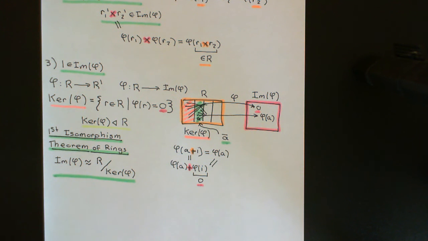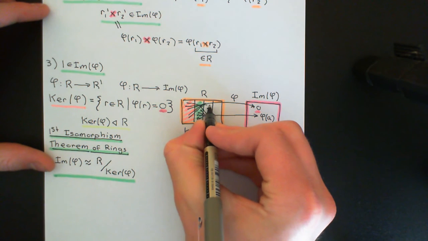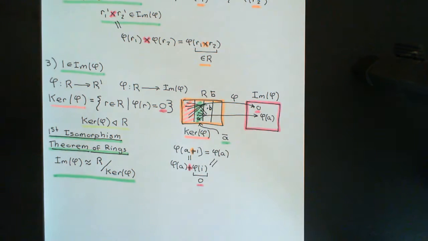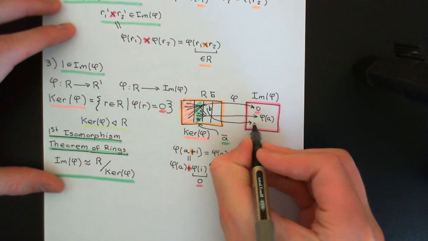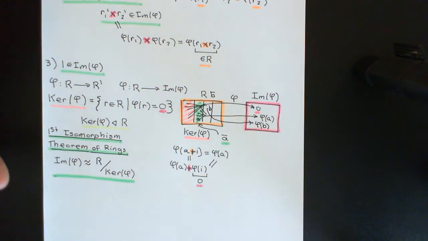Okay, let's prove that elements in different cosets... So let me take another coset here, and let's say this is a coset containing an element called B, so we'll call this coset B bar. So I now want to show that if you've got two elements that are in different cosets, they have to be mapped onto different elements in the image of the homomorphism. So B will go onto a separate element, which we might as well call phi of B, but this is not equal to phi of A.